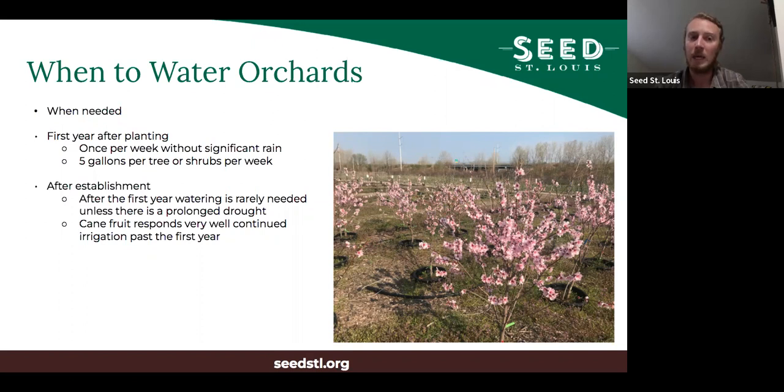And you want to do it once a week, a nice, deep, slow watering once a week. Again, that's to help get that water deep down into the soil, which is going to help encourage those roots to grow nice and deep for you. So the number that I give is about 5 gallons of water per tree or shrub per week.